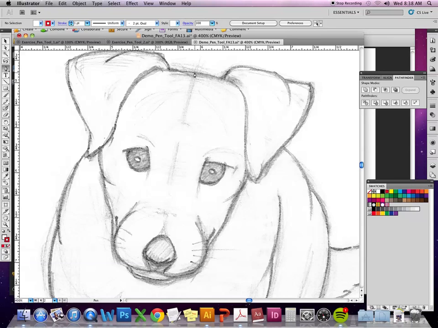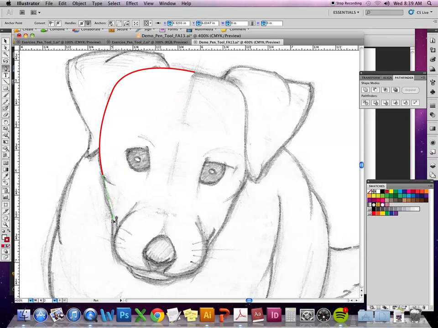So for example, I'm going to start with the head here. Obviously the head on either side here gets covered up by the ears, but I'm not going to go through and actually form the shape around the ears, because I can make the ears into another shape and put those directly on top. So instead, I'm just going to go ahead and build the shape behind the ears. What it actually looks like doesn't really matter.